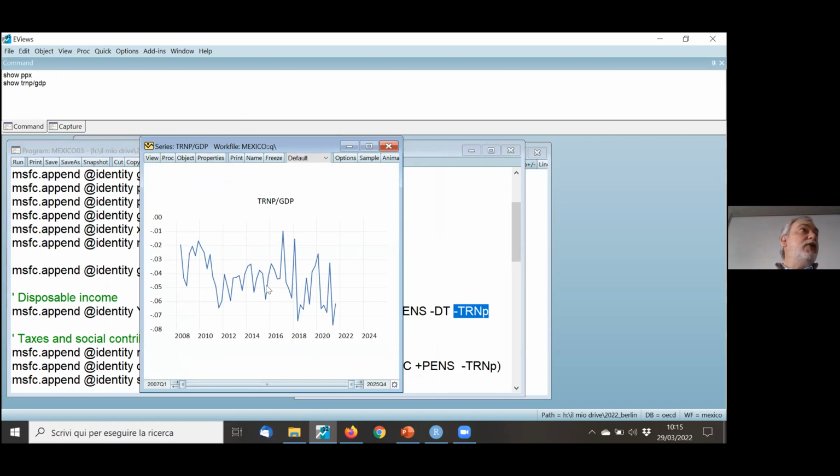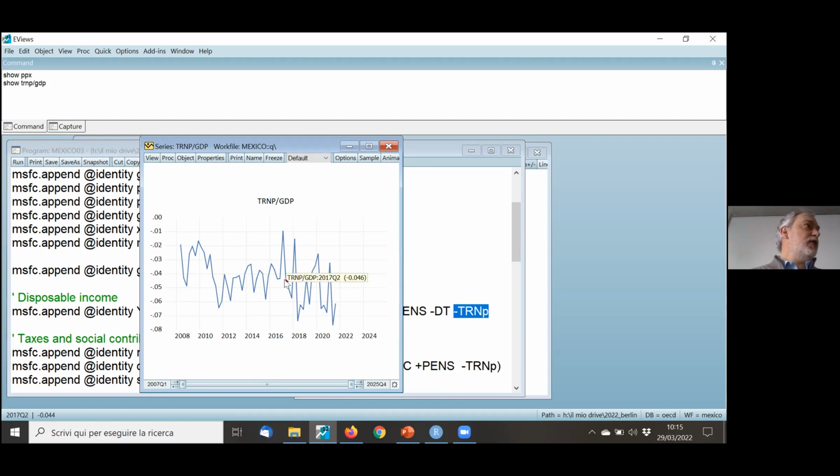including explicitly in the model, and whether these other net transfers have some peculiar features, something like an increasing or decreasing trend. So this result is not so bad. It's saying that this is a negative share of GDP of about 5%, and it seems to be fluctuating seasonally, but without any specific trend.